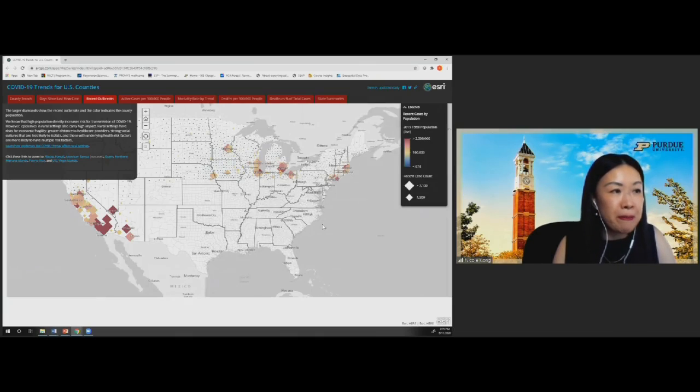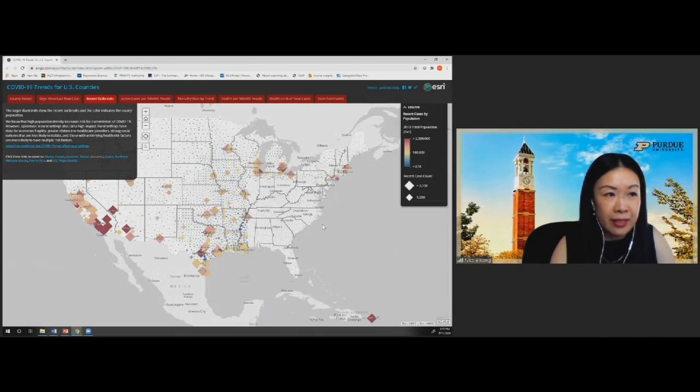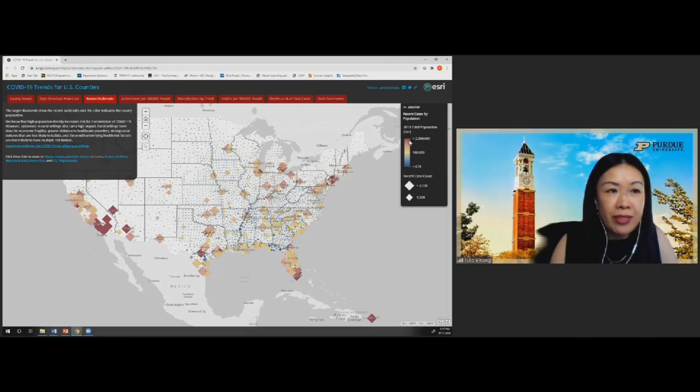It combines the number of population and the new COVID-19 cases together. I usually read the map starting from the legend. As you can see from this legend, the color of each diamond shape means the total population in that county. The reddish or darker red means we have a lot of people in that county. Toward blue or yellow means we have fewer people. And the size of this diamond means recent case counts.